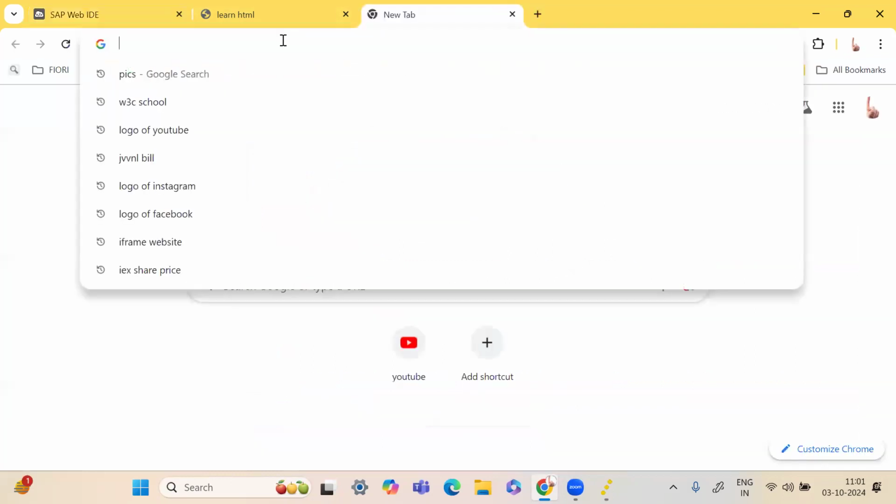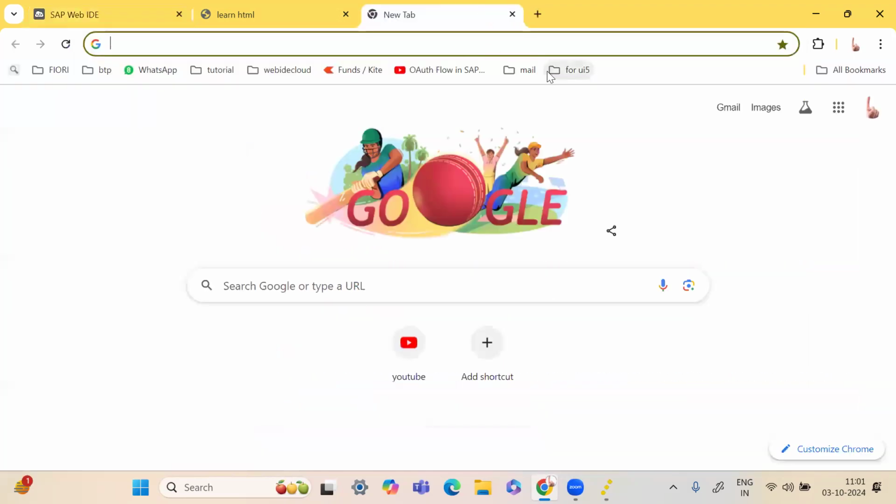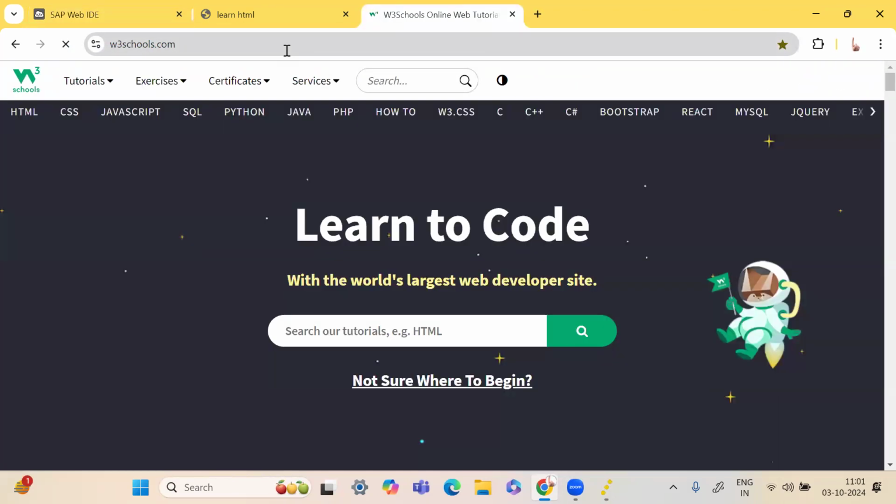So you can come over here and check out. I already bookmarked the page, so why will I go like that? Instead of doing that, I will go over here. W3 schools, very important for learning any language. And you should have the habit of going to W3 schools whenever you see a problem, okay? So when you go to W3 schools, then you will be seeing a lot of stuff over here.